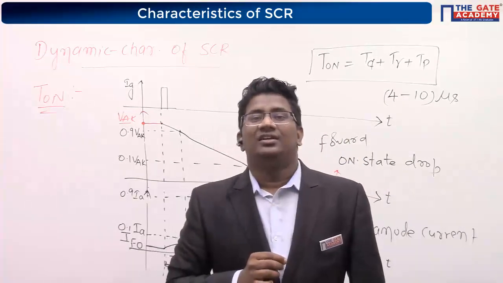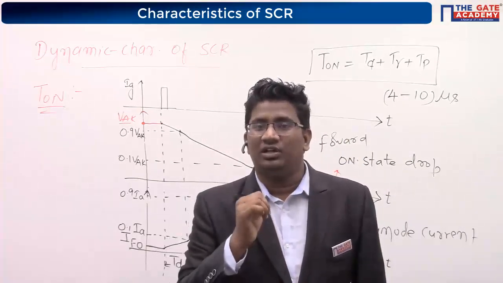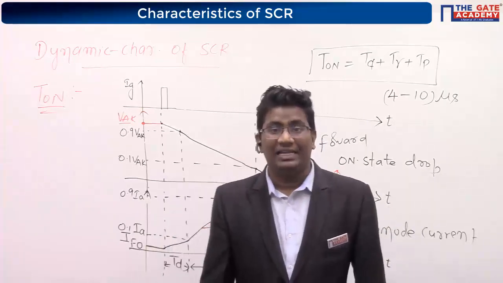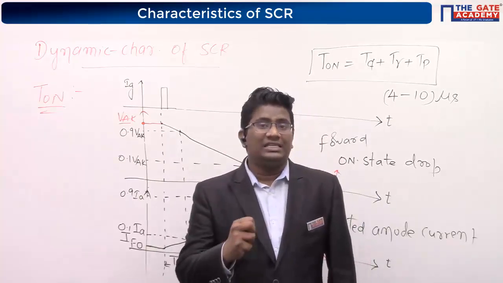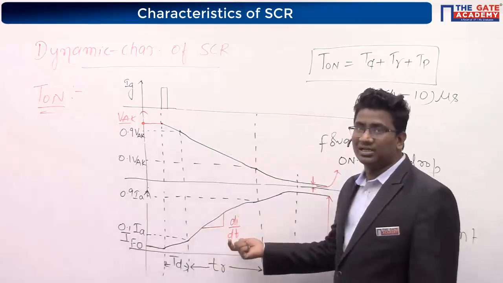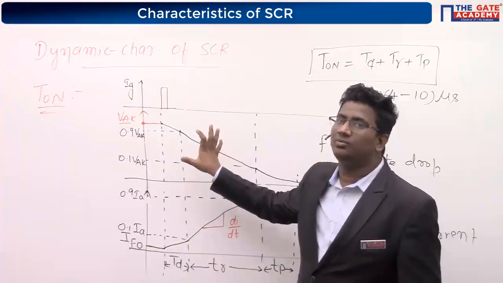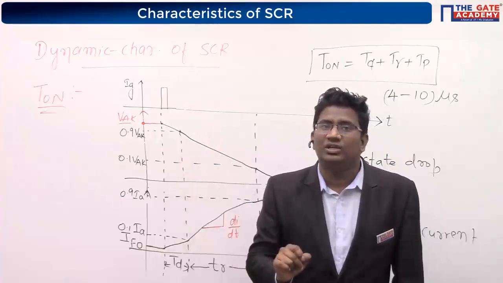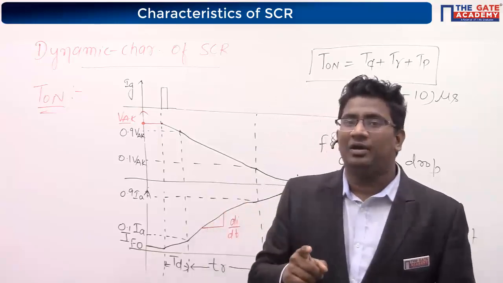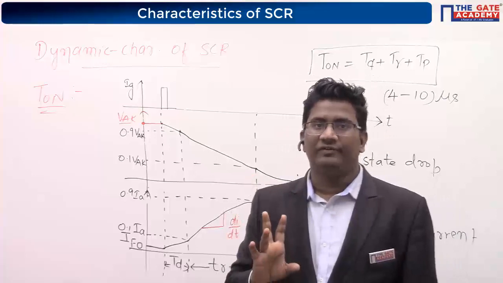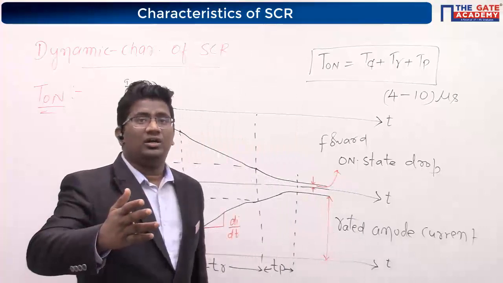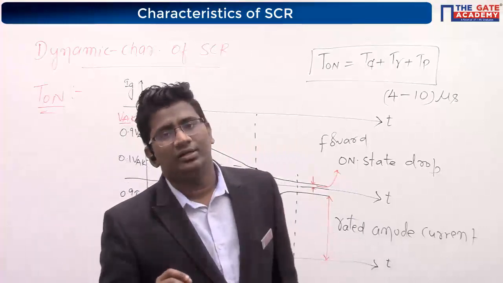Yes, definitely, it has a very important use. While designing SCR, while purchasing SCR, you should take care about this di/dt. That is why I have represented it as di/dt. There is a reason behind it. Whatever parameters I mention on the board are really very important, particularly for designing purposes as well as application purposes. Please take down a few important points.